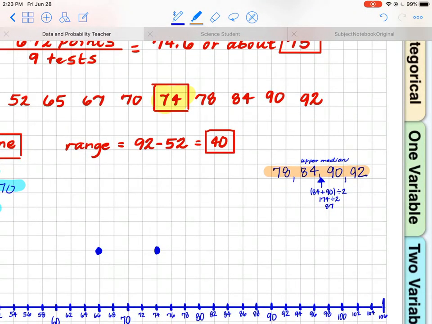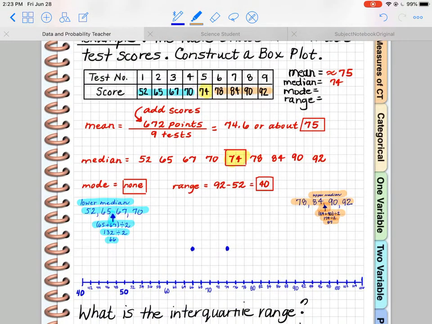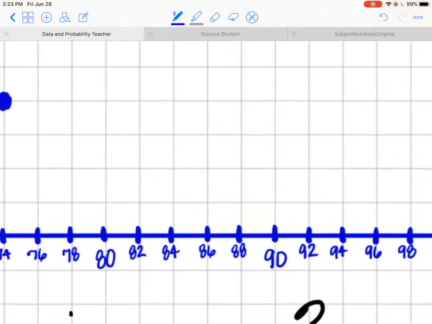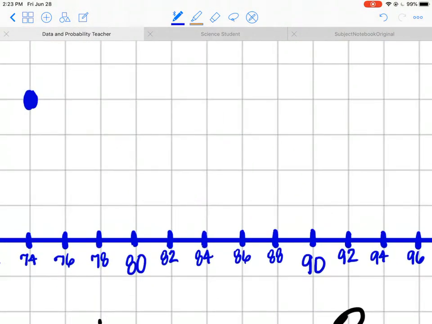So let me highlight again for you what that is. If you go back to your scores up there, you see the upper scores give me that upper median of 87. And you probably know exactly what I need to do. I need to zoom in here at 87, and that's between 86 and 88, so I'm going to put my dot right there.